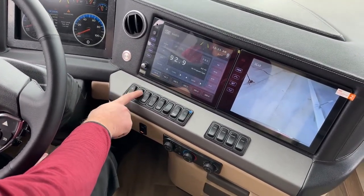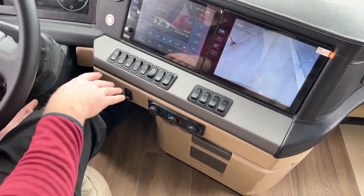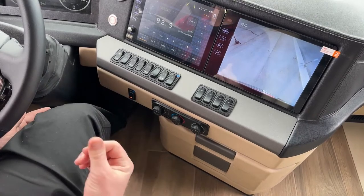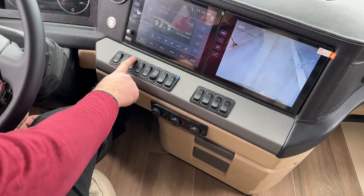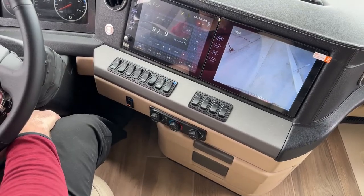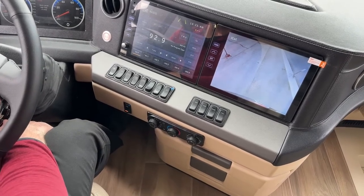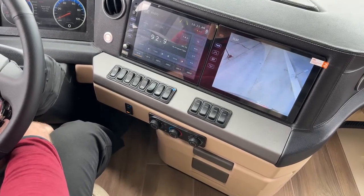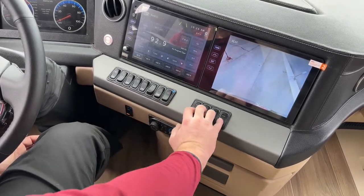Standard on the 2023 we have a heated steering wheel — one of those things you never want to live without once you have it. Front fans pull heat off the Oasis system and provide it in the cab; overhead fans are back behind the cabinets and work great for defrosting the windshield or airflow while sitting up front. Docking lights are rearward-facing for backing into a spot at night, courtesy lights illuminate the floor so someone can walk to the restroom at night without turning on full lights, generator start and stop, entry lock, and cab shades.